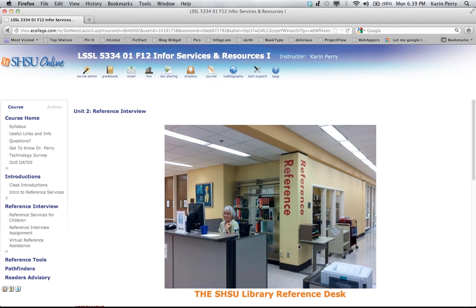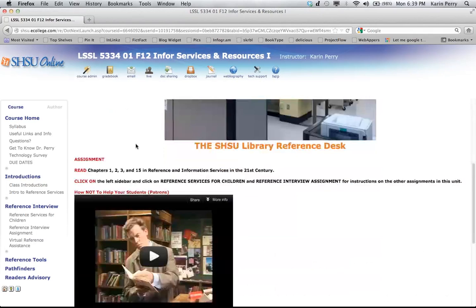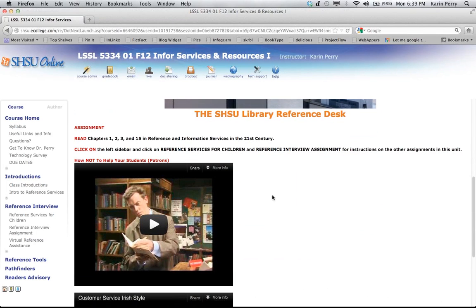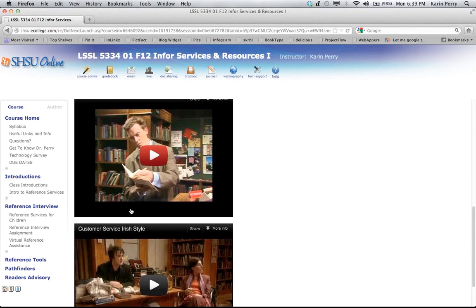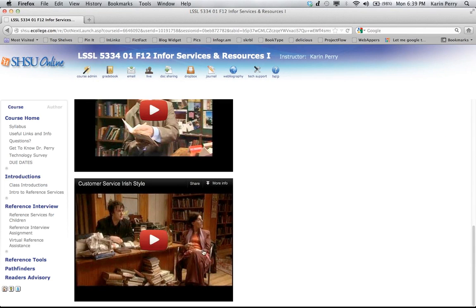Now this picture is, I happen to be over at the library, and this is our reference desk in the Sam Houston Library over there. So I thought that was interesting. And then, I just love, this is Hugh Laurie, the guy who plays House. He's just great. Now, it doesn't really fit too much, but they definitely are not being very helpful to him. It cracks me up. And then this right here, this is from Black Books. It's a British comedy, and he cracks me up.